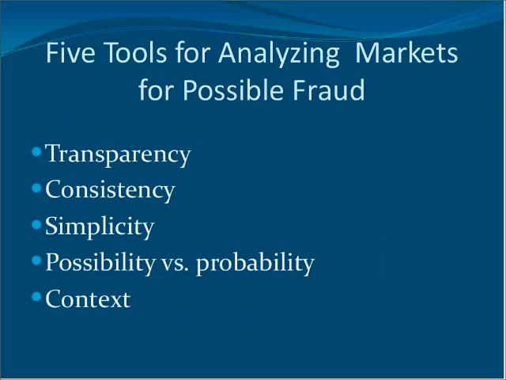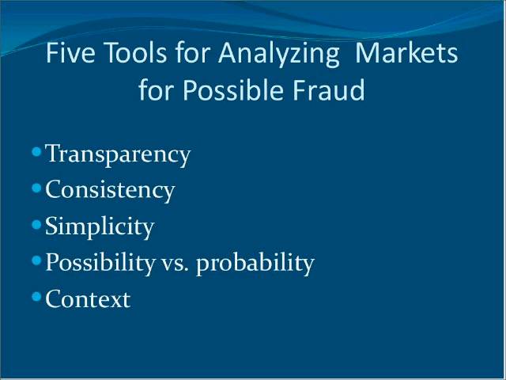So I want to begin with what I call the 5 tools for analyzing markets for possible fraud. And these are sort of the common sense pillars, if you will, that I would look at for analyzing a trading tape, analyzing a trading scenario. So we begin with transparency. And transparency is basically what it sounds like. It's, do we have all the data available to us in a way that we can understand it?